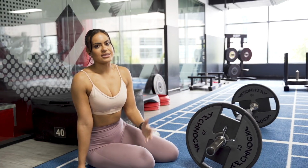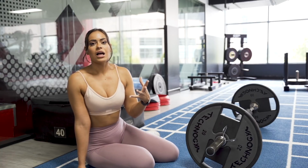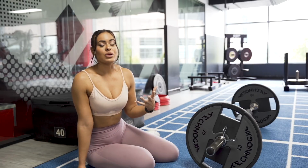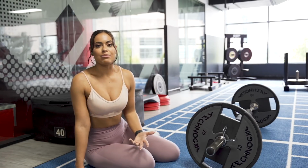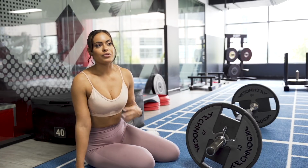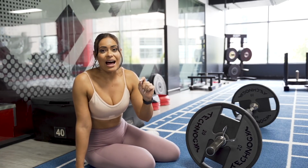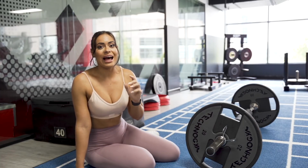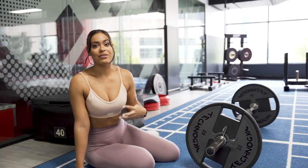But even for a deficit, you can still enjoy chocolate, you can still enjoy pizza, as long as you track it. And that's why it's so important to track your food, to weigh your food, which is something that I do on a daily basis for every single meal, for everything, even olive oil, even butter. You'll be surprised how many calories they have inside, peanut butter and all these things. You need to make sure you track everything, okay?